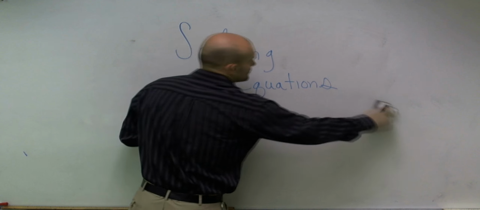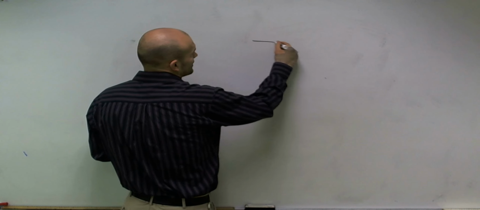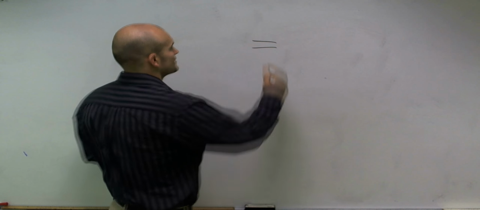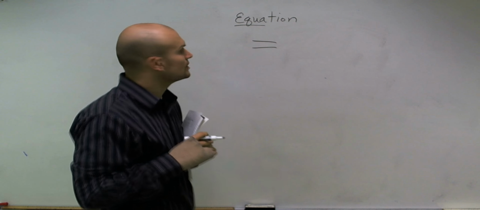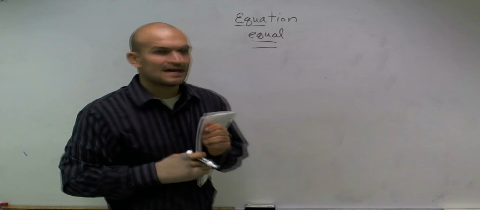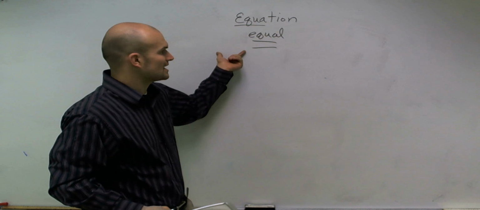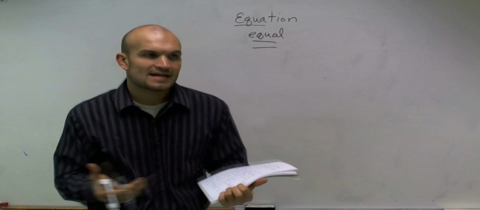To get started, we want to first make sure that we understand what an equation is really rooted around. An equation is rooted around what we call the equal sign. One thing, you need to think of equation. Well, that has the root EQUA, EQ, which is the same thing as equal. And what we want to make sure when we're dealing with an equation is that one side of the equal sign has to be equal to the other side. So that's what we mean by equations.